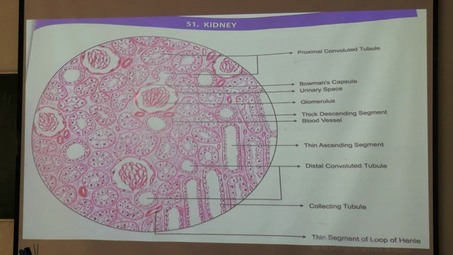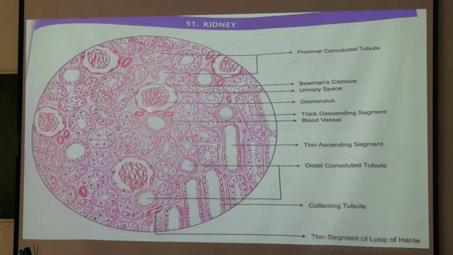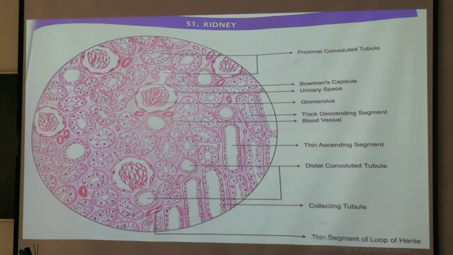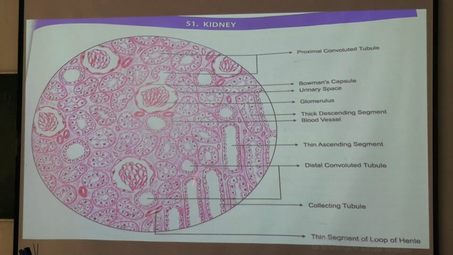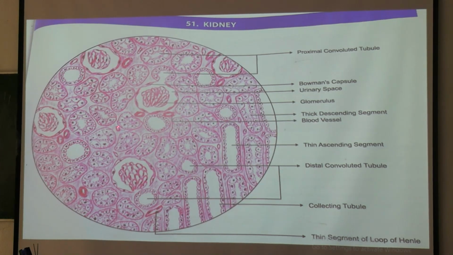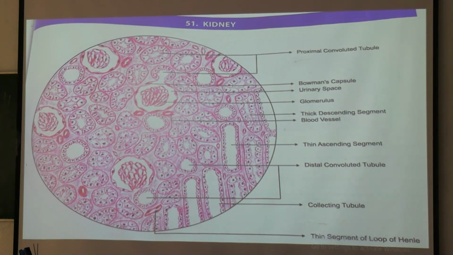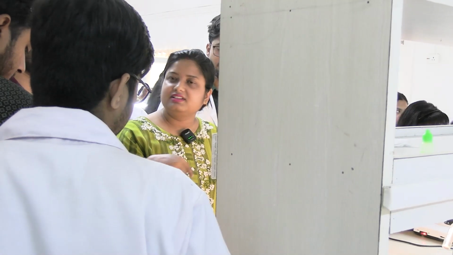Okay, this is glomerular capillary plexus, Bowman's space. This is the parietal layer lined by simple squamous epithelium. Here is sections of proximal convoluted tubule. Okay, and this is section of distal convoluted tubule. These are the sections of collecting tubules, and here are some sections of blood vessels. Okay, so all these sections you will see in a slide of kidney. Understood? And sections of PCT, DCT, and some sections of the capillaries you will see.